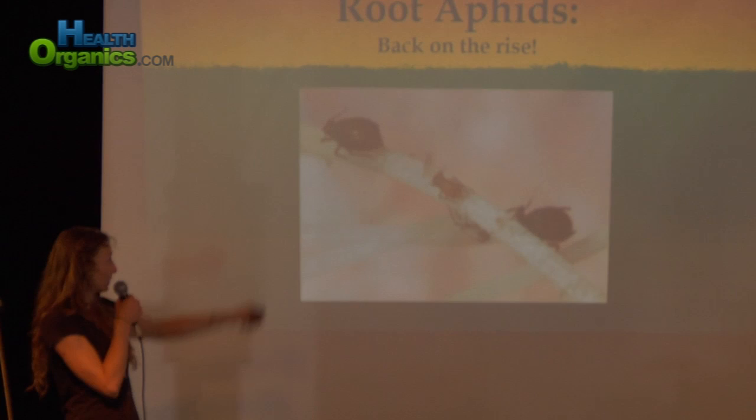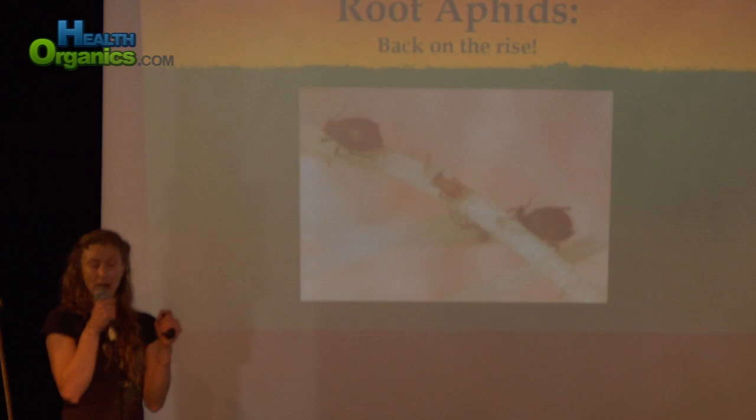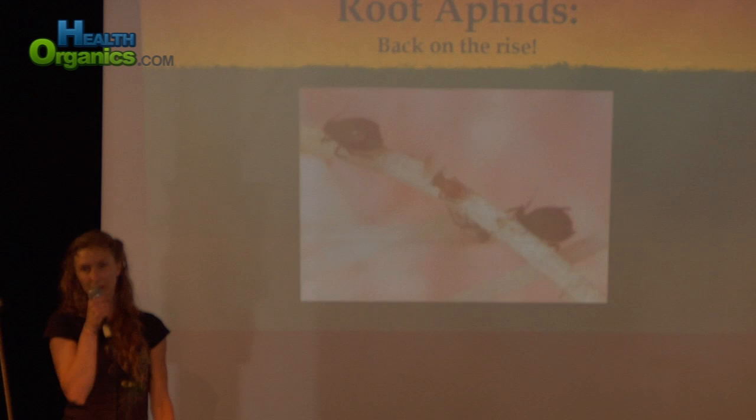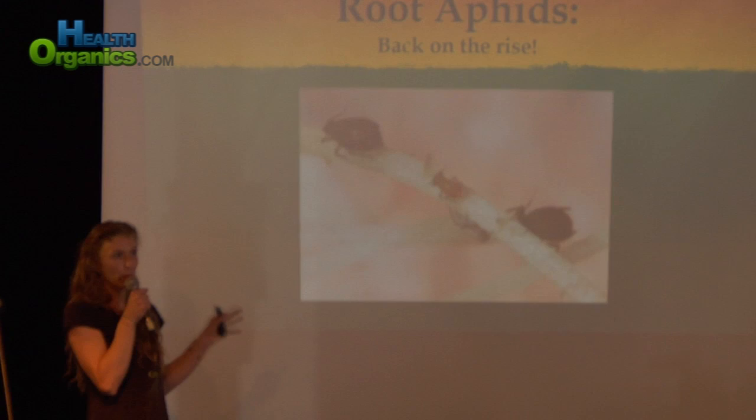So these little guys look just like your regular garden variety aphid, but they're in the soil. If populations are too high, you will sometimes see them gather around the collar of the crown of the root system, or even on the stems. And then when they reach maturity, they grow wings, they fly, and they'll find another plant and recolonize. And the most nasty thing about these guys is they give live birth to pregnant daughters. So the next generation is already ready to go by the time you've even gotten your spray bottle out. So again, with so many of these pests, the issue is reproduction and understanding the life cycle so you can get on top of it.